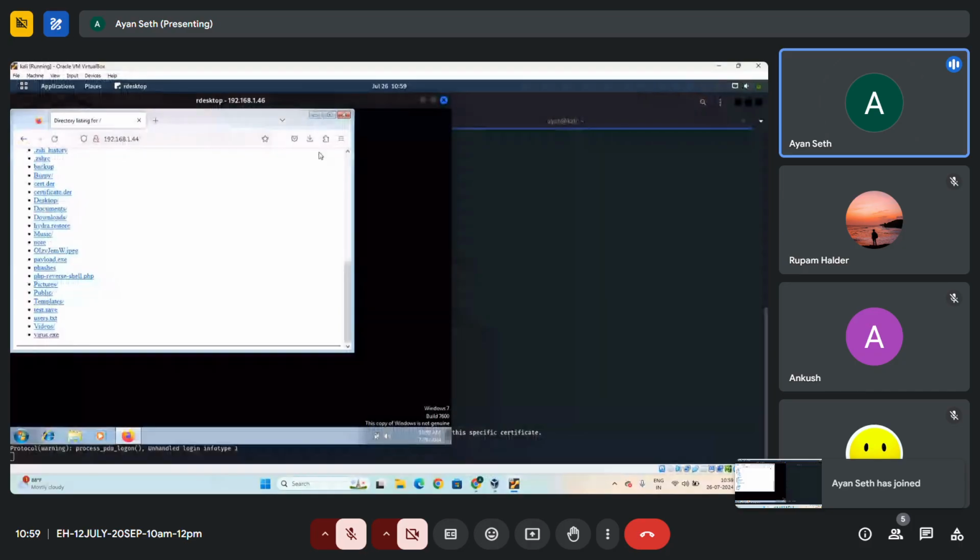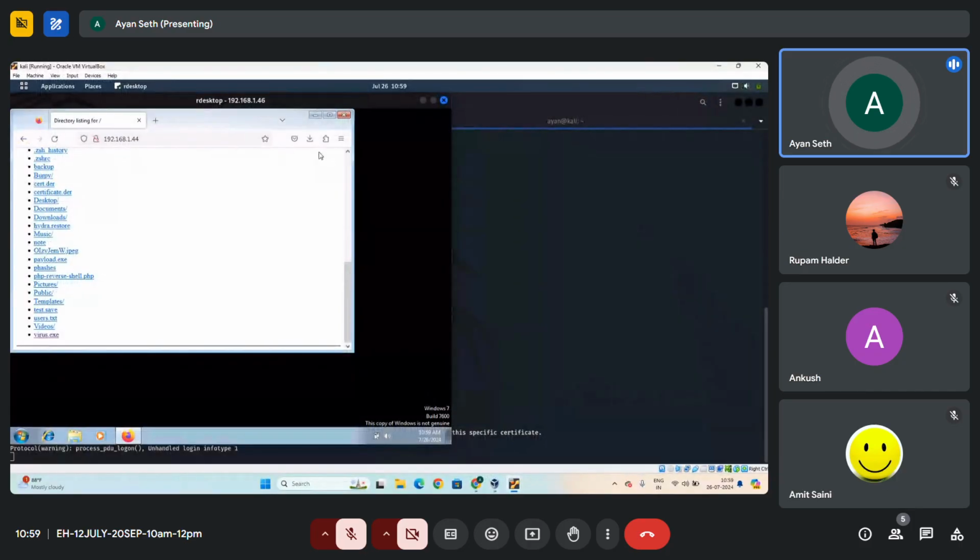As you can see, we are connected to the victim's computer using RDP, the remote desktop protocol. When will this be beneficial? It is beneficial when you can't see the screen of the victim's computer. Even if you are connected, you can only see your console, send commands, and get the output from the victim system through your console.